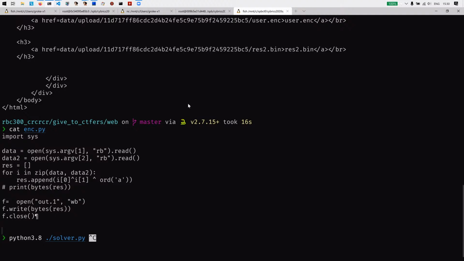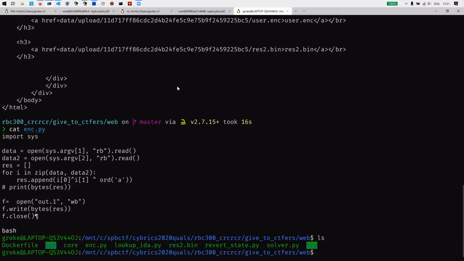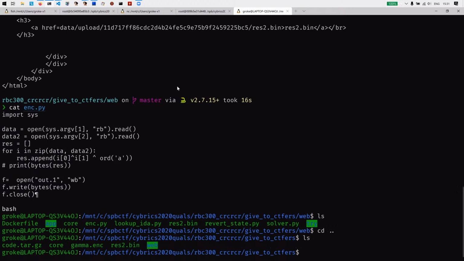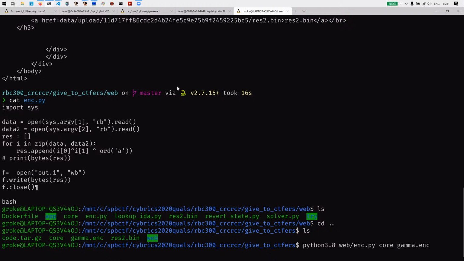So, okay, now I'll fix this. Bash is not lagging, actually. So I go here and run python3 enc.py core gamma. Let's wait some time while it successfully XORs these two files.